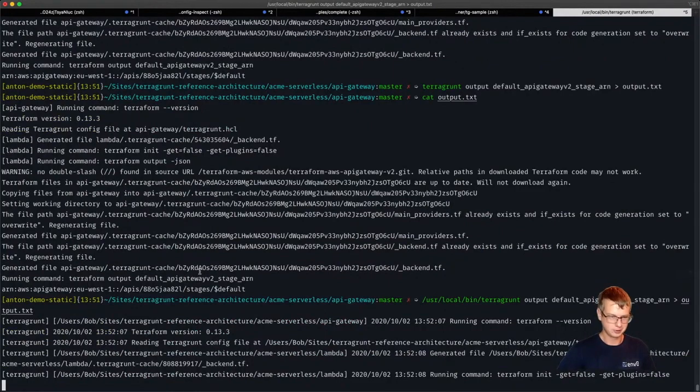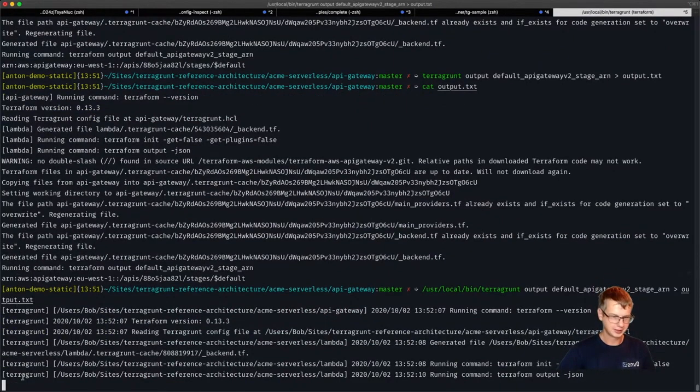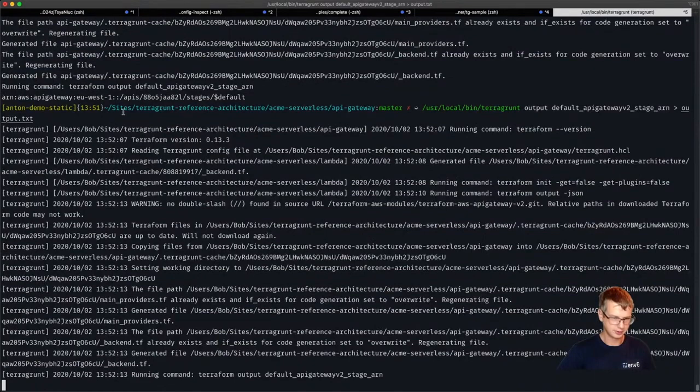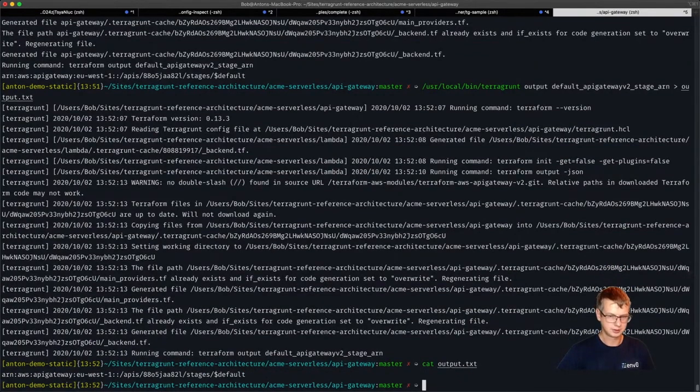So now we have all of this output printed here, like this is how it was working, and then there is no real output which we wanted because it is already inside a file. So when you use Terragrunt without the wrapper, then it works as expected. So yeah, this is one way how you can do this.